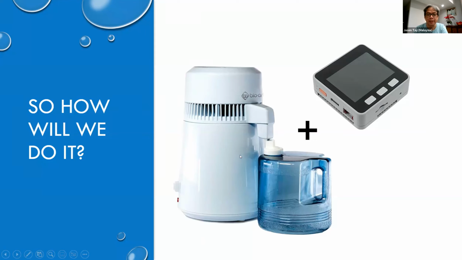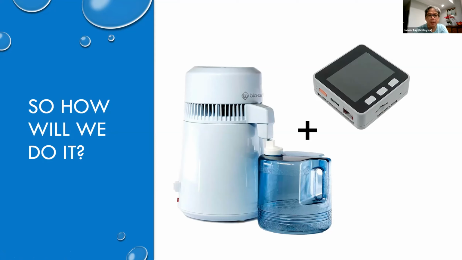The reason why I say it's basically a rice cooker is because it is a stainless steel pot with a heater welded to it, and it has a 100-degree cutoff. So if you run out of liquid inside the pot, the switch will automatically disconnect the heater if it rises above 100 degrees, exactly like a rice cooker. And we're going to add an M5 stack to it in order to act as the controller. Why the M5 stack? Because, well, we're going to see in a minute that it has a lot of things going for it.